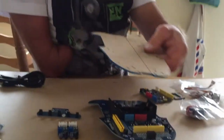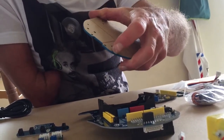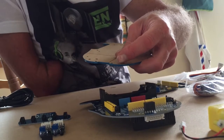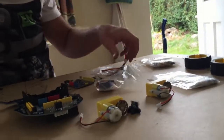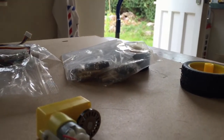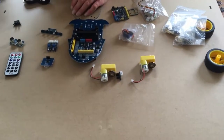There's also a top part to the robot. Now this is acrylic, and it's covered with this paper, this sticky card, so this can be pulled off. It's quite hard to get a purchase on it, but with a sharp knife you can usually pull that off, and then once it comes off it's quite easy to pull off all in one go. We've got an RC servo motor, a load of different connectors and a caster, and some different spacers and nuts and bolts as well, which will be used to build all of this. Now, it didn't come with any instructions, so I'm going to look online to see if there are any building instructions, and then I'll put that onto the website.